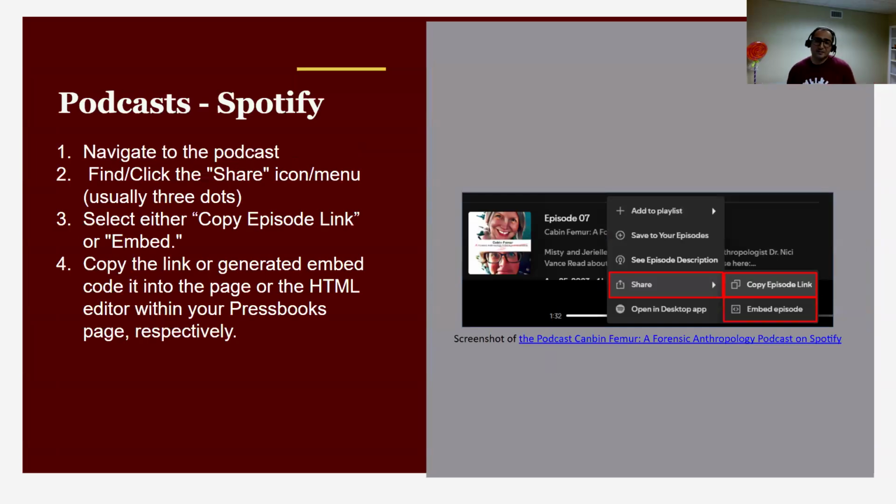Podcasts, again, any combination of copying the link or copying the embed code could work with different podcast platforms. For instance, in the case of Spotify, you could either copy the episode link or copy the embed code to the episode and use each.